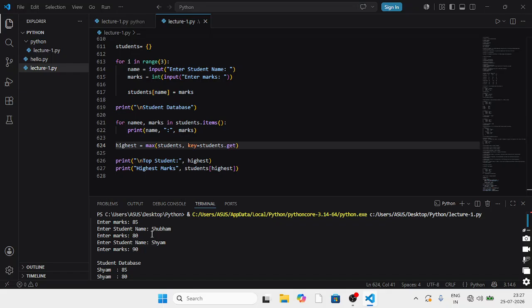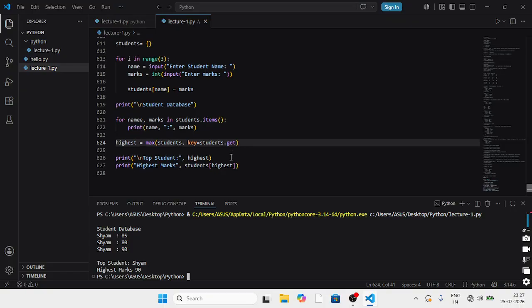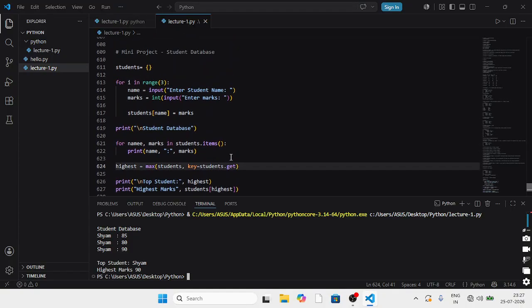Then I give the marks also, and whoever topped, it prints the top student who scores the highest marks. So the top student, that is Syam, and the highest marks, 90, is printed. This is a simple example of a student database.